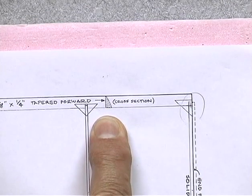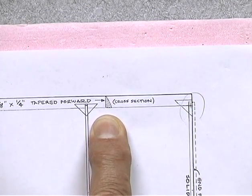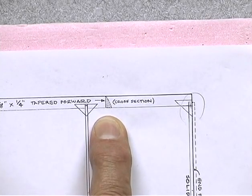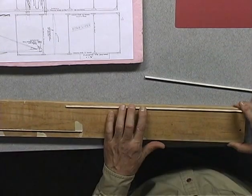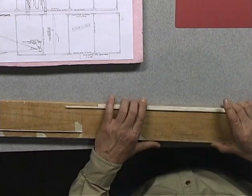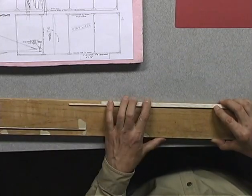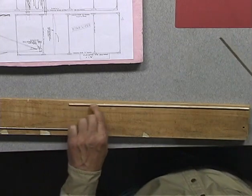This is the cross section of the leading edge, and you can see that it's pointed forward, and that's the shape that we're going to sand this rectangular leading edge into. This is a very handy item. I suggest everybody get one of these. This is oak. It should be some kind of a hardwood, have a really smooth finish on it. Because it's so much harder than balsa wood, you can lay things on it and you can use it to shape balsa, and it won't hurt this form, and the form will make a really nice solid support.